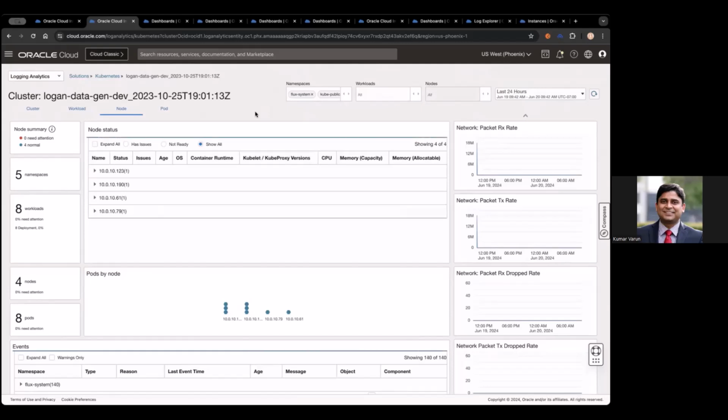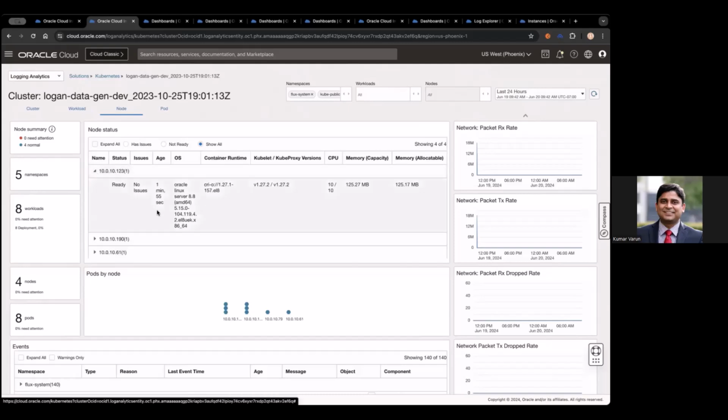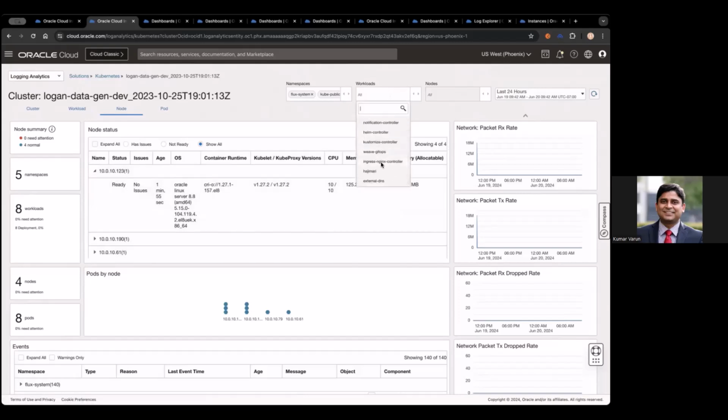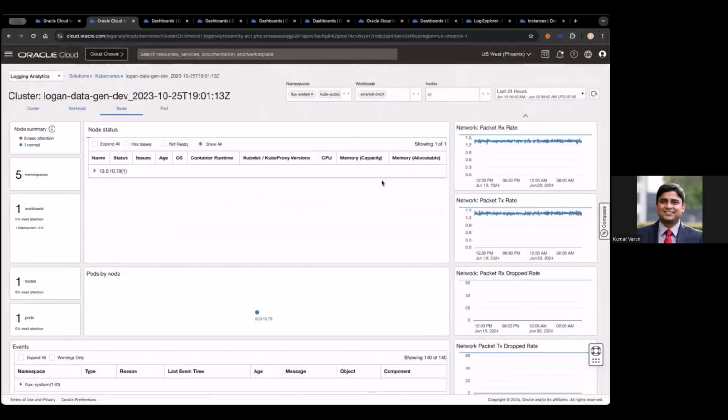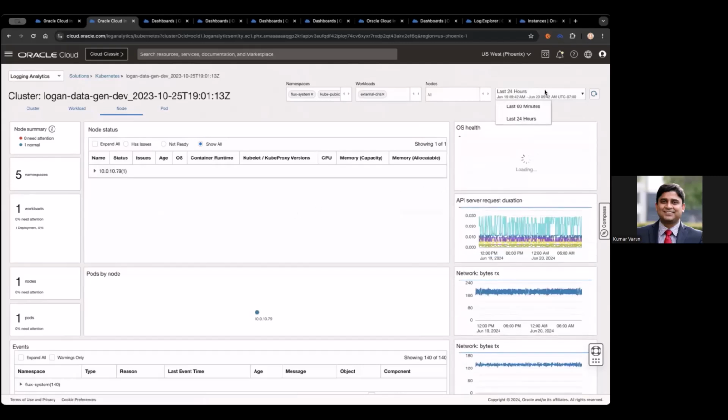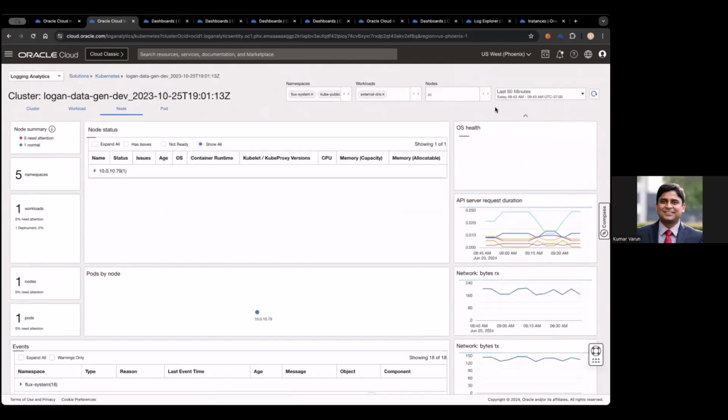Okay, now it had 6 different compute nodes or OKE nodes which were available, but in this case, for the namespaces that I have selected, those are running on these 4 nodes only. And you can drill down into details of what the different configuration, what is the availability, what are the different versions of those. And as you move from here, you can select again, let's say I select external DNS, which is only running on this specific node, and you can look at the metrics available and what the trend has been for last 60 minutes or last 24 hours.